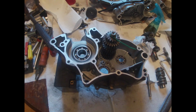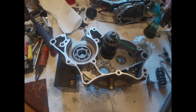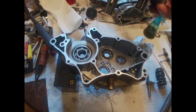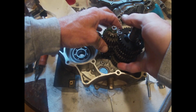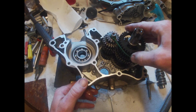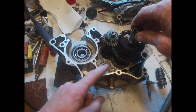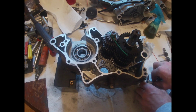Alright, I got my crank in my freezer. I'm gonna see if I can get part of this transmission in. So got my zip tied there. I could have zip tied the other side, and got my other set of gears here that I have zip tied. Alright. Is that right? I think it slipped out of my shaft. This should go down further. Let's see. We're almost there. There it goes. Alright. So now we've got one shifter fork here.